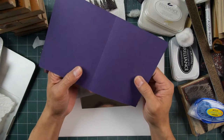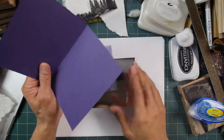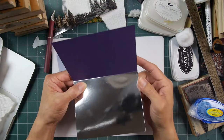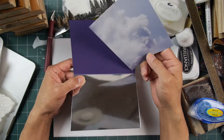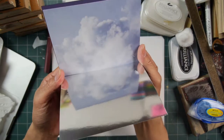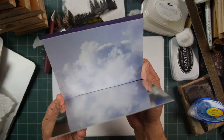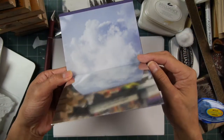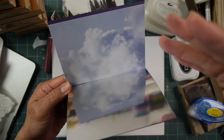I have a pre-folded half-page card right here, so it goes down to four and a quarter by five and a half. I have a piece of silver foil here, and what we're going to do is adhere this to the bottom portion, and then for the mirrored portion up top, we're going to apply this cloud photo — that's going to remove a lot of the work in creating a mirrored lake reflection.